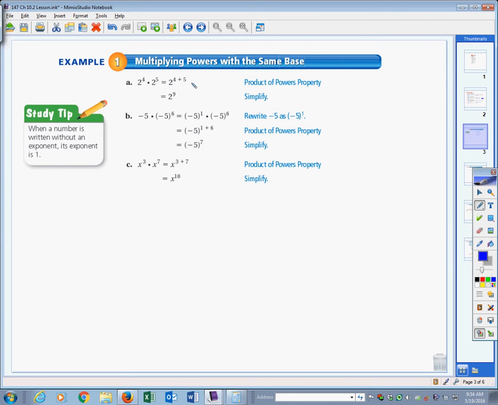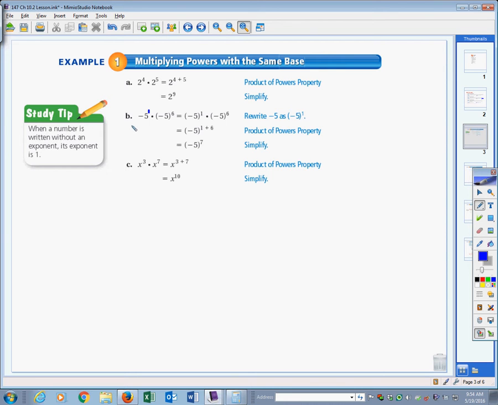Understand? Yes. Here I do have parentheses, so I'm going to use that same rule and apply this to this, right? So negative 5 to the 6, and that's what I have here. But I just have a negative 5 here. Does this negative 5 have a power? No. Absolutely it does. It is to the power of 1.